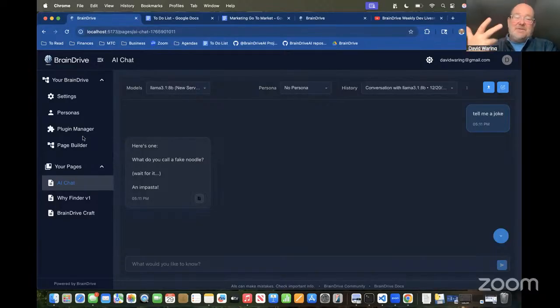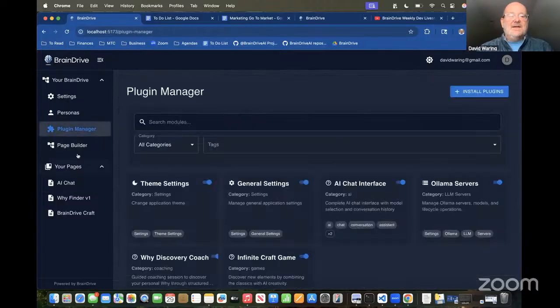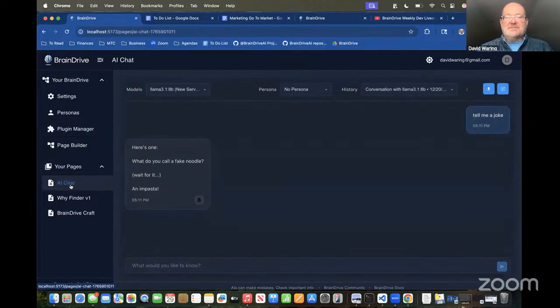So people will have already installed a plugin at this point because they're going to install the RAG plugin. Correct. So this is then Page Builder. When I install RAG, I have my AI chat, and once RAG is working, it's going to be right here. I'm going to be able to chat with my documents in AI chat. Correct.